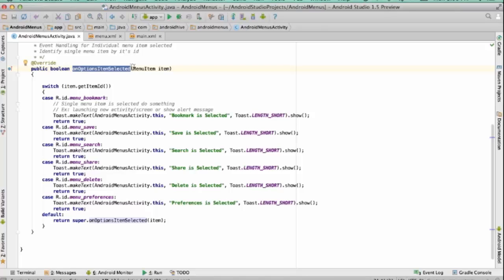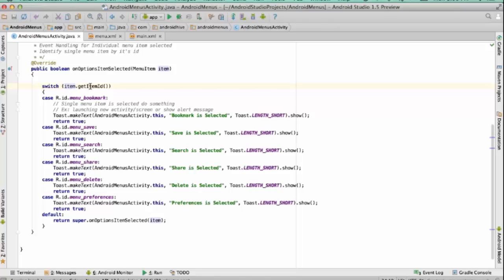In the same way, whenever a user does some action on the options, these methods are automatically called. So first of all, onCreateOptionsMenu will be called, and second, whenever the user selects any item from the menu, this method is going to be called. Got my point or not?